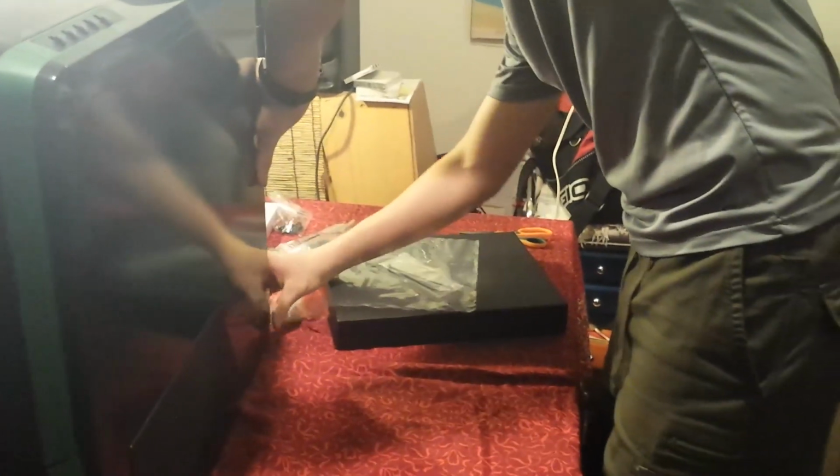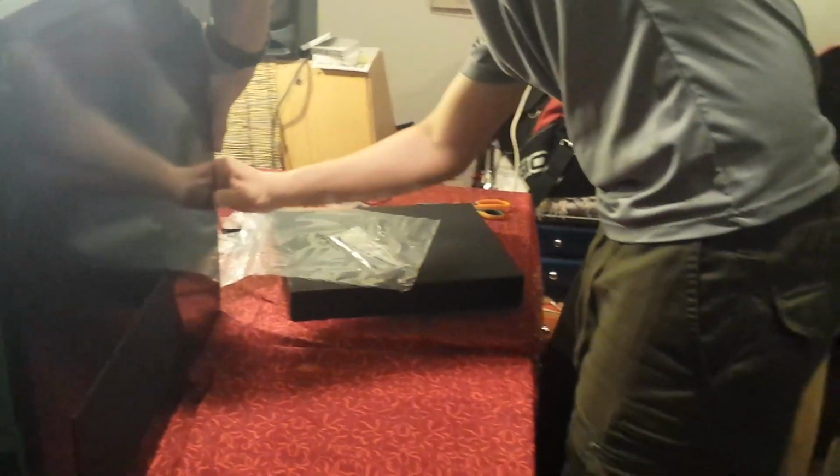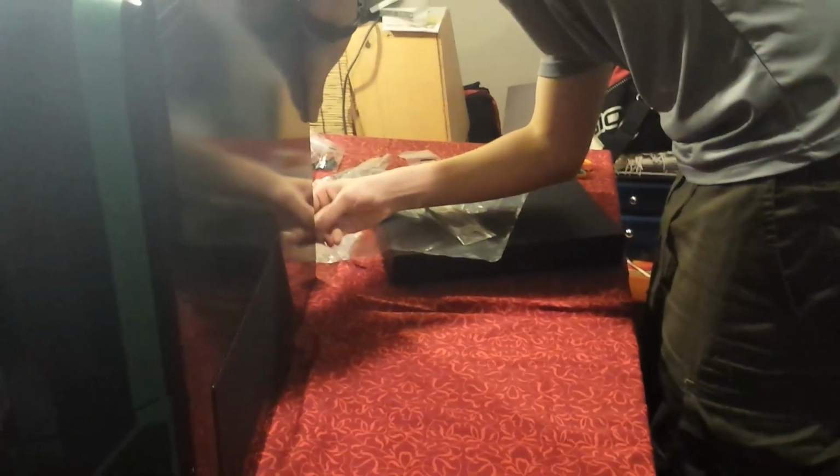Back here, if you come look back here. What you're gonna do is you're gonna line it up, kind of, ish. Push it in. Like a little built-in latch back here. Click it in. And then you're gonna drop screws in, if you can, for some reason.